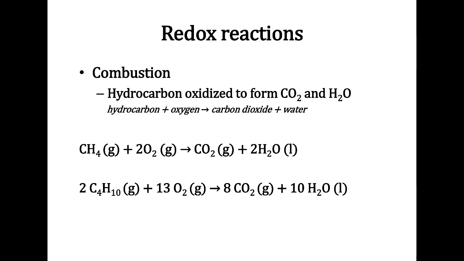The last type of redox reaction that we're going to look at is a combustion reaction, and this is whenever a hydrocarbon is oxidized to form CO2 and H2O. So a hydrocarbon, let's think about what that could be made up of. Well, hydro, we would think of hydrogen, and carbon, we would think of carbon. So it's something that contains hydrogen and carbon. So for instance, in this example, we have CH4, which is methane, plus O2 yields CO2 and H2O. So notice that we have oxygen as the other reactant, carbon dioxide and water as your products, and that's what we have for both of these examples.